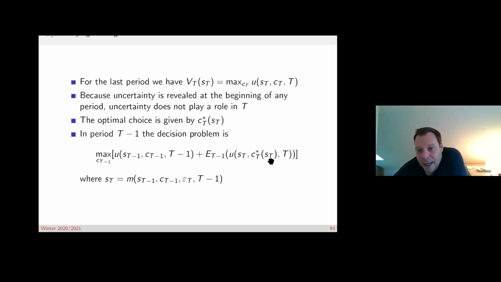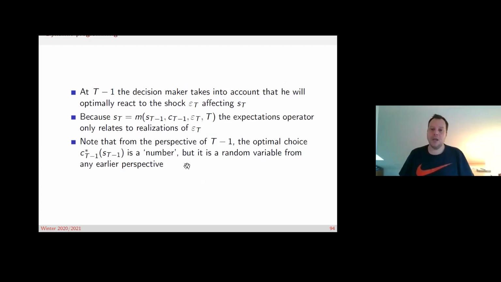But again, if you have a Markov process, or a stochastic process with Markov properties, this wouldn't be too difficult. You would have a different expression for this expected value, but it wouldn't really change much. It would be maybe a little bit more difficult to calculate this expected value, but you would do the same. You would plug this in, calculate the expected value, pick the new control, calculate the new value function, go one period back in time, and so on and so on. So this is basically what you would do, and this is very well suited to loop in a numerical framework, where you start at the last period and then calculate everything through.